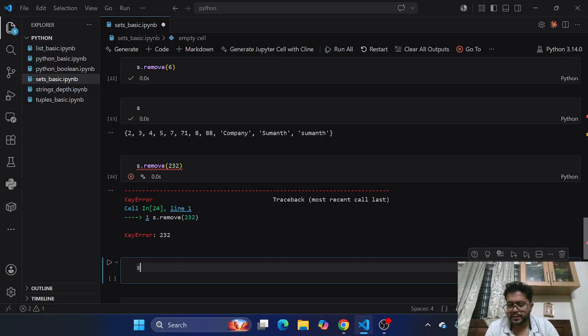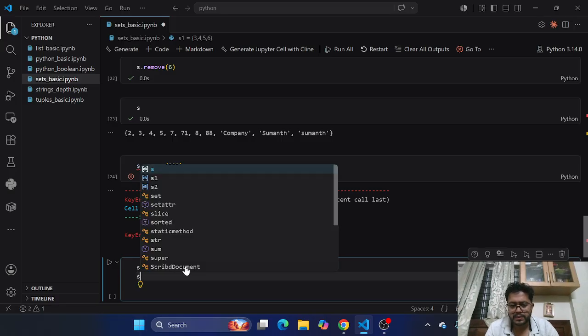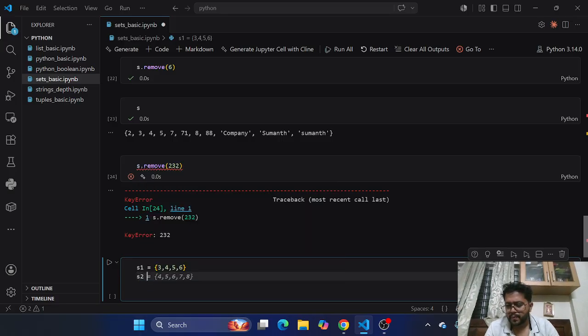So for example, let me give S1 as 3, 4, 5, 6 and S2 is equal to 1, 2, 3, 4.